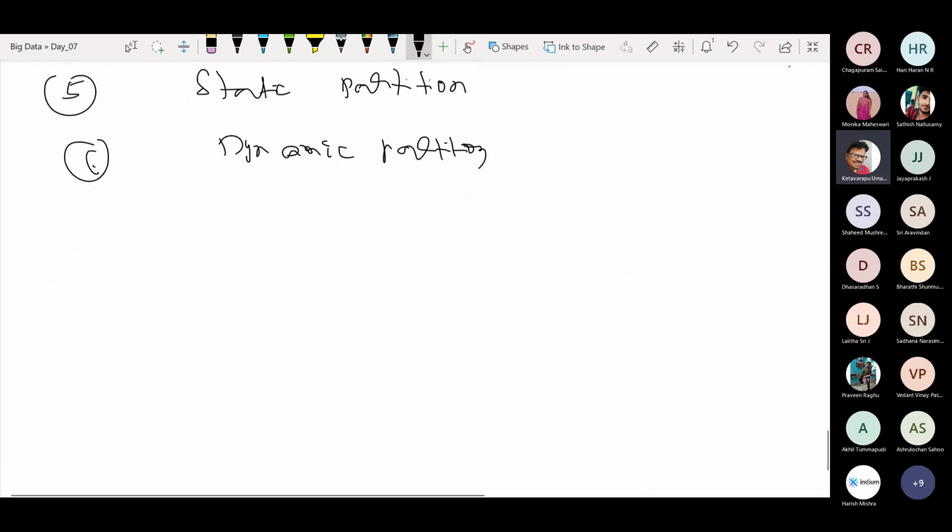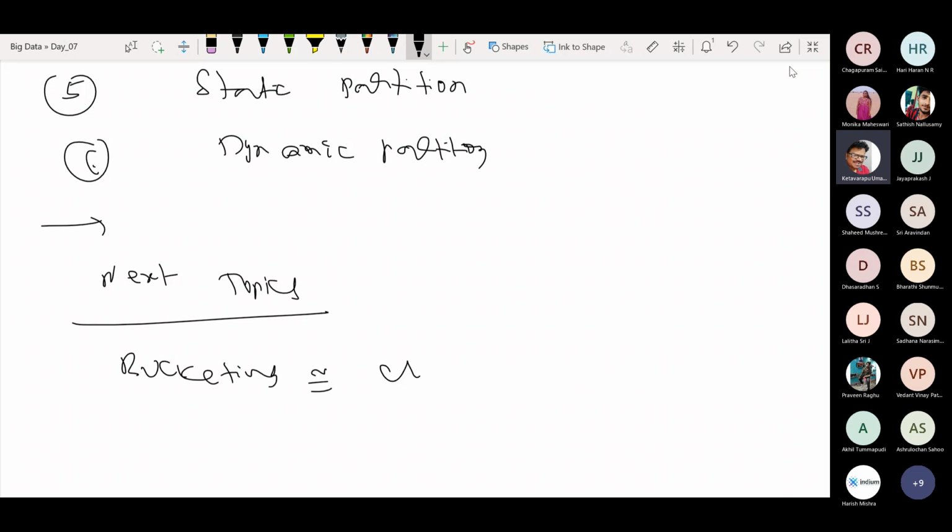Now after the break, the next topics: I will be introducing you to the concept of bucketing. It is also known as clustering on similar kinds of items. And one more topic, indexing, which is pretty helpful.